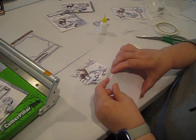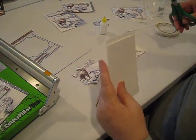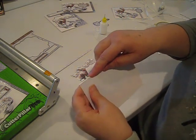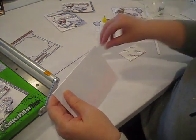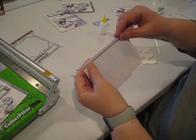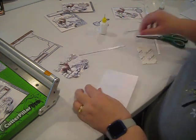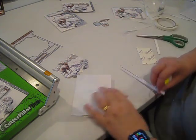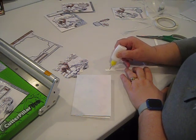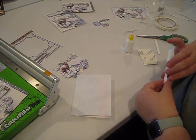Okay, oops, got that just a little crooked there, but that's going to be okay. All right, I'm going to trim this off. And see how I got this just a tiny bit off up here, I have a little bit of white showing. I'm not going to worry about that because I want to put this piece right here anyway. So I'm going to straighten it up a little bit using that piece. So let's go ahead and get this glued down before we put our element over the top of it. It's nice when I already planned to put that there.